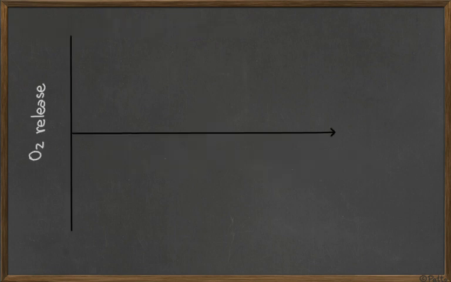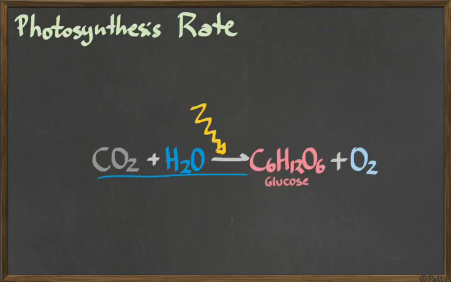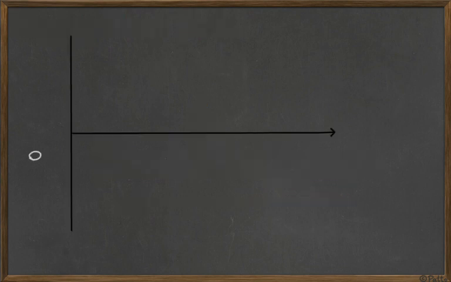One typical graph when we are measuring oxygen release by a plant is that sometimes this graph is going to have a positive value and a negative value. And the question is, if oxygen is produced by photosynthesis, how come it can be negative? The answer is that when you have photosynthesis, oxygen is produced. But if you have no photosynthesis, like no light, and the plant is doing cell respiration, oxygen is going to be consumed.